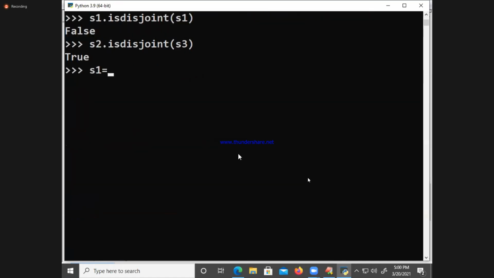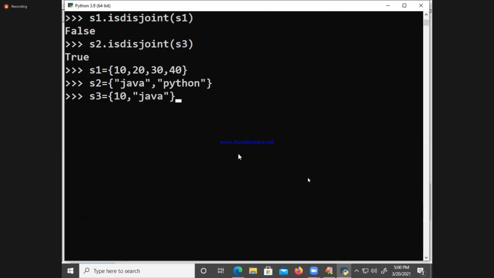Okay. Once again. S1 is 10, 20, 30, 40. S2 is equal to Java, Python. S3 is equal to 10 comma Java. Again I will take S4 is equal to 10 comma 20. Start. S1 dot, no confusions.